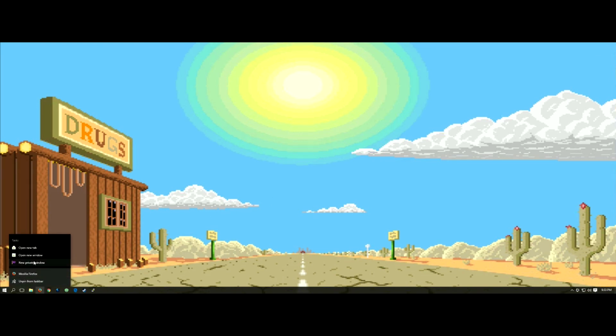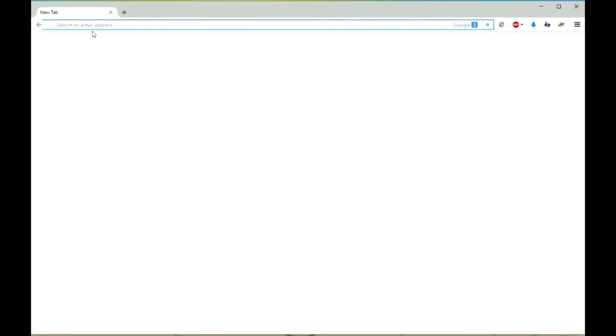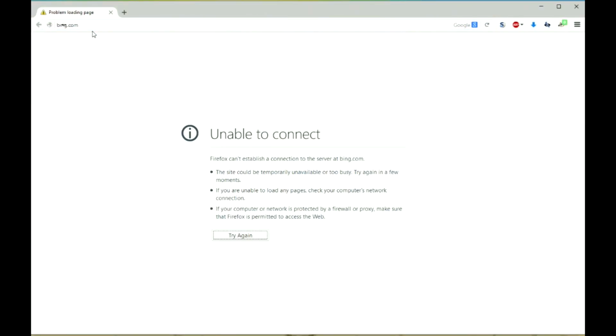show you. If you do this change, it will prevent you from ever accessing Bing.com again, unless you reverse the changes that I'm about to tell you. So make sure you really don't want to access Bing.com for anything, because if you do, then don't do this change. But why would you want to block Bing.com?